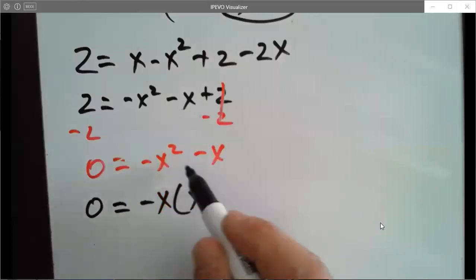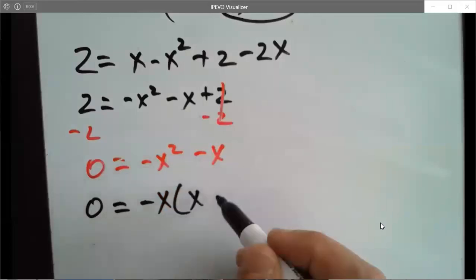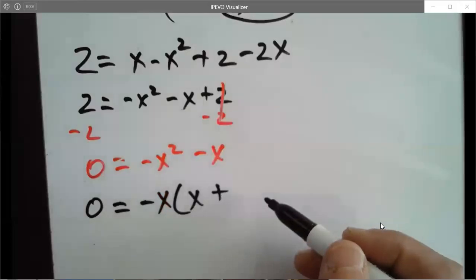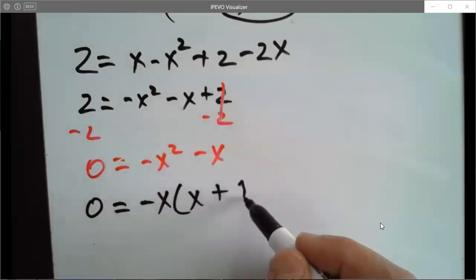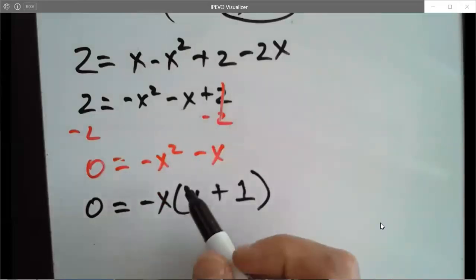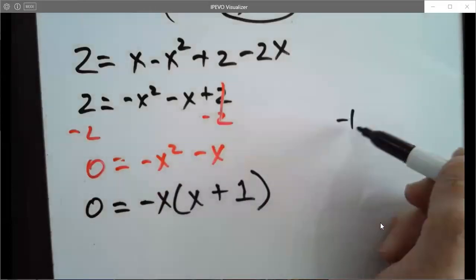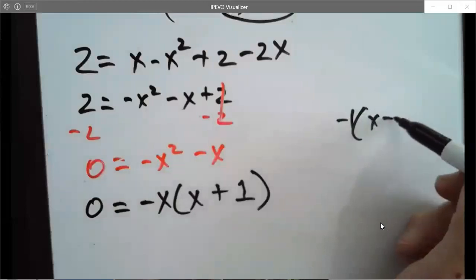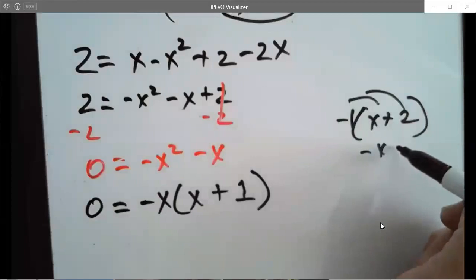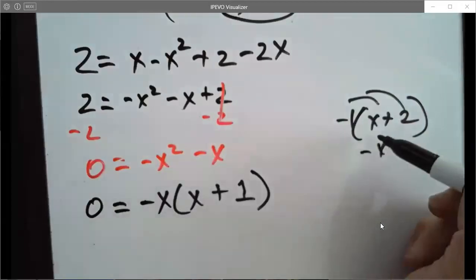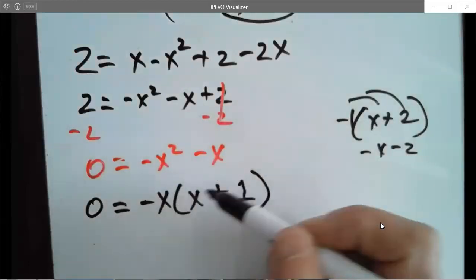So that leaves you with, factor an x out of x squared, that leaves you with x. But because you factored out a negative, that makes that a plus. And then factor x out of x is just a 1. So just like when you distribute a negative in, you change all the signs, right? Like if you had negative 1 times x plus 2, and you distribute negative 1, you get negative x minus 2, right? When you factor a negative out, you also change the signs.